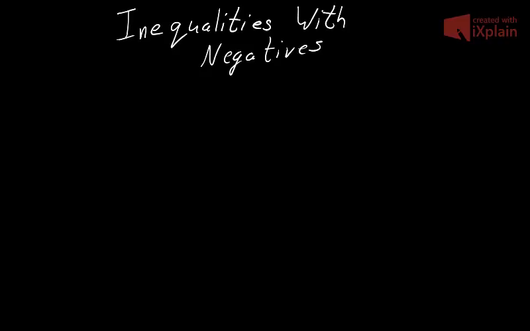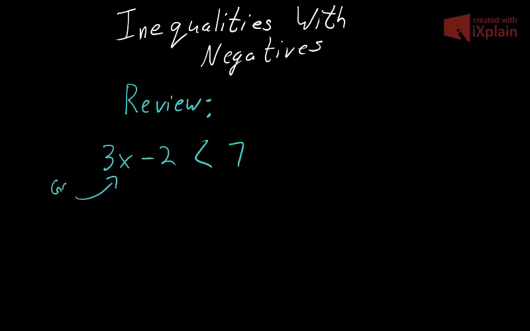But as usual, we're going to start with a little bit of review. We're going to talk about what we already learned about what to do with inequalities. So if we can figure this out, we should be pretty good to go for a while. Our review with inequalities is that we treat them exactly the same as we do a regular equation. So if I have something like 3x minus 2 is less than, let's make that 7, what I would want to do is get the x by itself. So my goal is always to get the variable by itself.